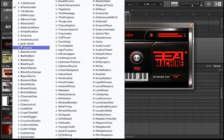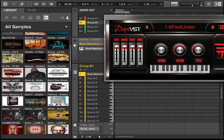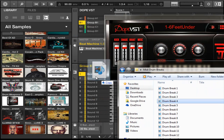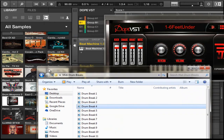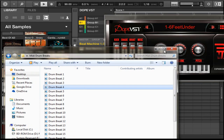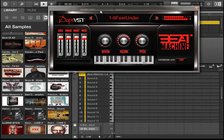A lot of different sounds of drums. Let me go ahead and load up one of their MIDI drum loops, and we'll start demoing off some of these drum sounds. So this is the 6 Feet Under kit. Very classic boom bap feel.